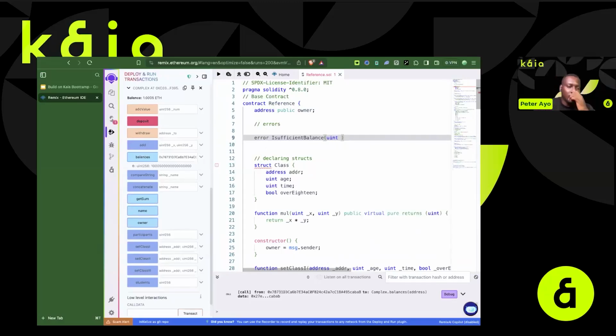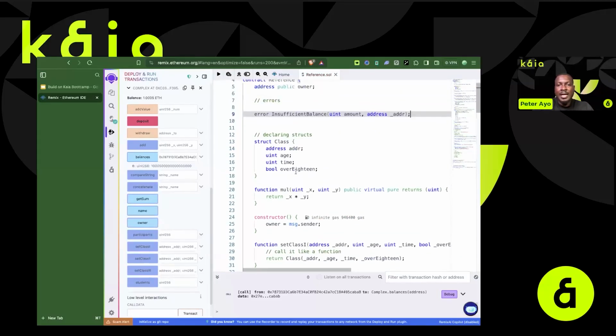Then we pass in the various data types or variable types that we want to display to our users. We want to display the amount, and I want to display the address.